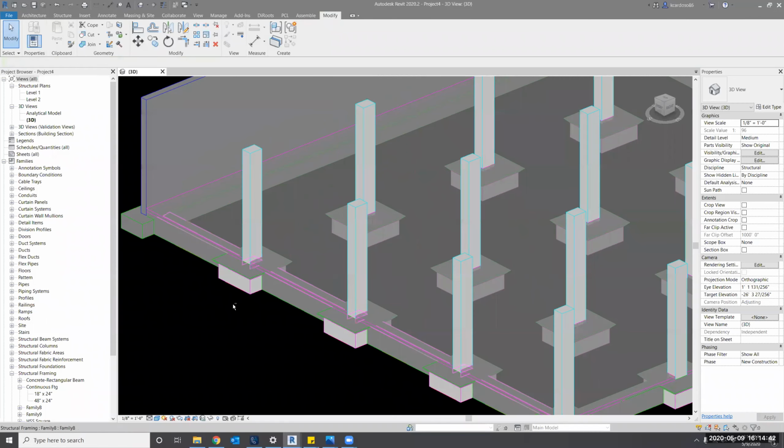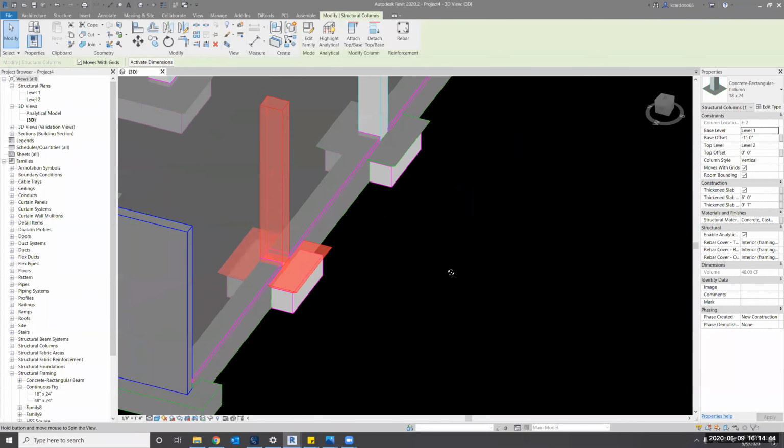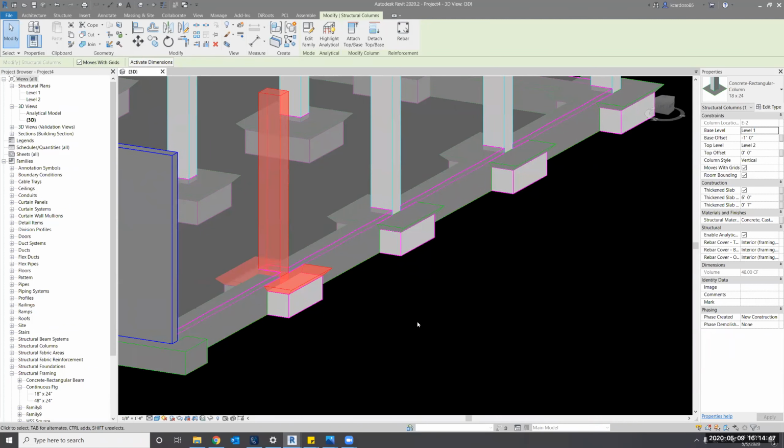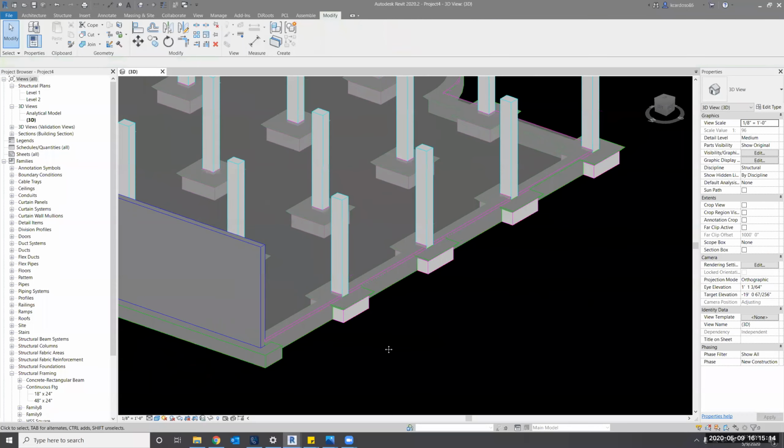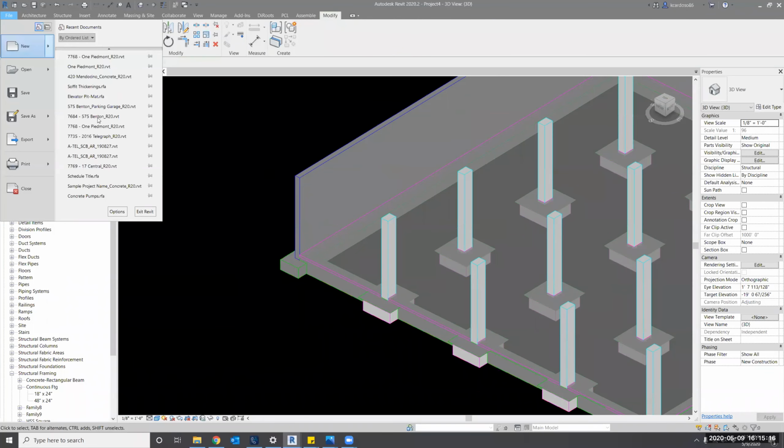But we have to do something about this excess concrete. We know that's not reality. So we're going to create a type of family that I like to compare to your skill saw, your saws, your tools. Think of actually going out on the site, right? You're seeing everything that people are using to build this building, and you can have the same kinds of tools in Revit. So we're going to create a void family that slices off the things that we don't need. So let's go back into File, New Family.